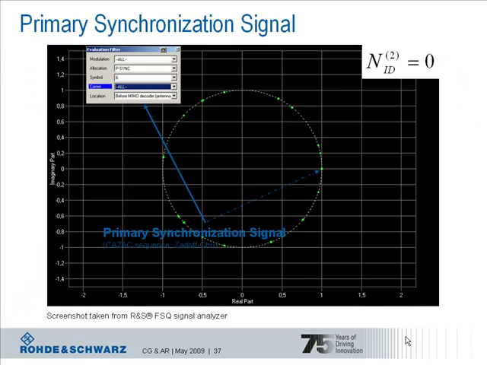Let's look at the two signals now. The type of signal which is used for the primary synchronization signal is a Zadoff-Chu sequence. Zadoff-Chu sequences are CAZAC sequences, where CAZAC stands for constant amplitude zero autocorrelation, where the name describes already the characteristic of those type of sequences. With a constant amplitude, a low peak to average power ratio is achieved, whereas zero autocorrelation means a good time domain behavior. When we look at the constellation diagram of the primary synchronization signal, recorded here with Rohde & Schwarz leading signal analyzer FSQ, we will get this result.